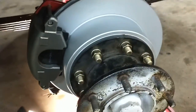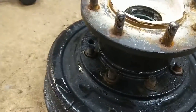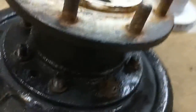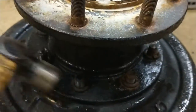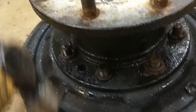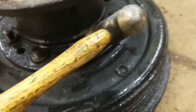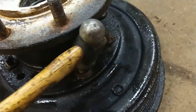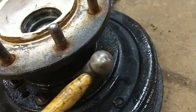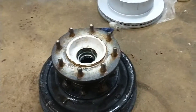The next step is you've got to drive those bolts out to get the hub off. Because you can't really get a press in there, and these are on there pretty good — you don't want to wail on the hub because you want to keep it. I would rather not destroy the drum. So what I was doing was putting a hammer on there and then hitting the back of it with a small sledge. That freed them up and got them out. Once they're all out, it comes right off.